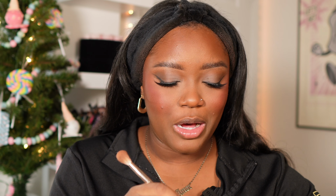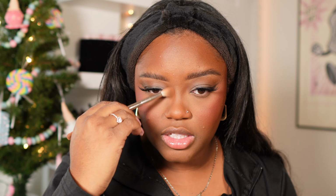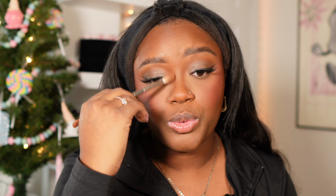I like how this brush is angled, so I can still kind of bronze in the socket. I might as well go in with his nose contour brush too while I'm at it. In case you've been eyeing this brush, I love this nose contour brush as well. And I'm just going to blend it up into my eye look, which is what I always do. Time for MAC Fix Plus to melt all this together. This is a step I cannot skip when I'm doing my makeup.